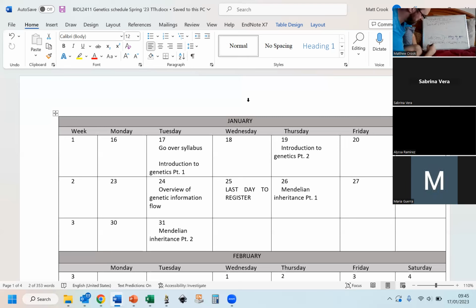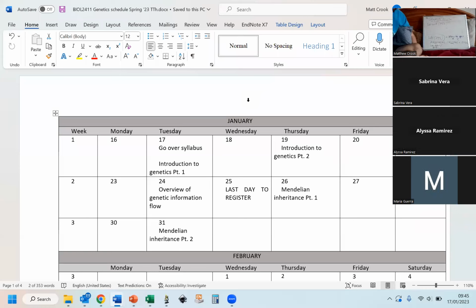And then we've got a big semester-long project, and basically you're going to be doing a fly cross, so crossing fruit flies of different genotypes together and recording the output, which I think is a pretty cool experiment. And maybe this semester it'll actually work properly. Maybe. Anyway, this is a total of 300 points. We'll talk more about these individually in the lab itself, so I'm not going to spend much more time on that.